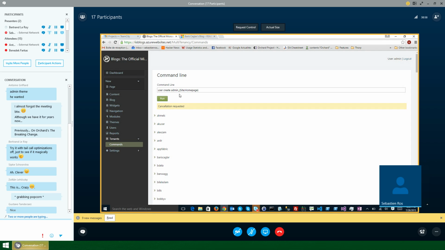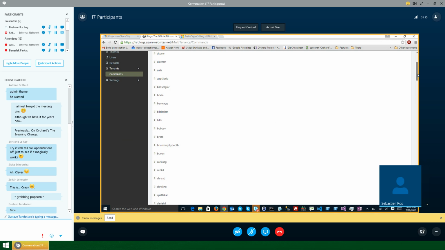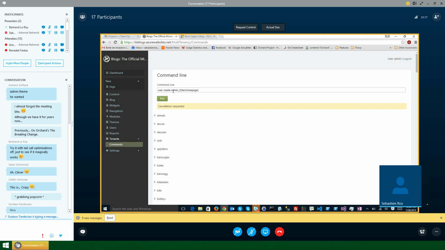We might want to be able to specify the name of the tenant we want to run on, but I'm not sure. At least we have that, because when you do things like this, you want to apply on all the tenants but the default tenant. You see, this one is usually skipped. I should not even display it because you don't want to run it on the default tenant.